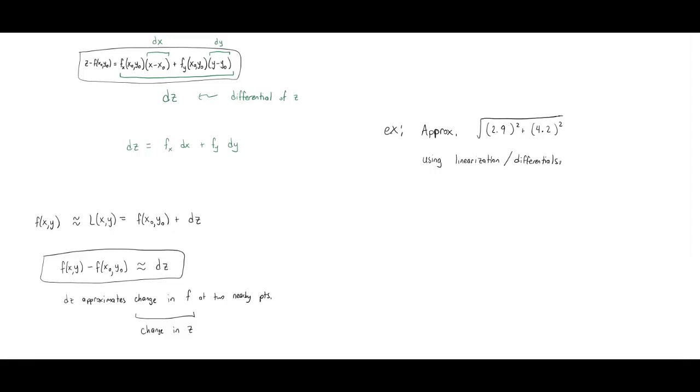Okay, so this problem is a little bit different. It asks us to approximate something using the linearization, but they don't give us a function, and they don't give us a point x naught y naught or anything like that. So what we have to do is come up with a function which would be appropriate for this problem. Just looking at what we're trying to approximate, what do you think would be a good function to use? Any idea?